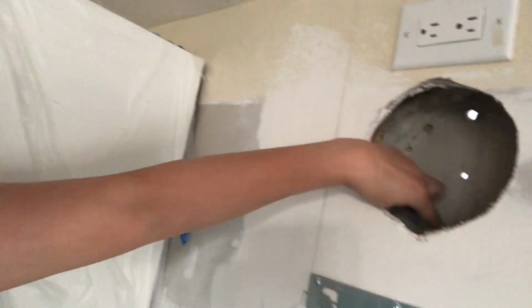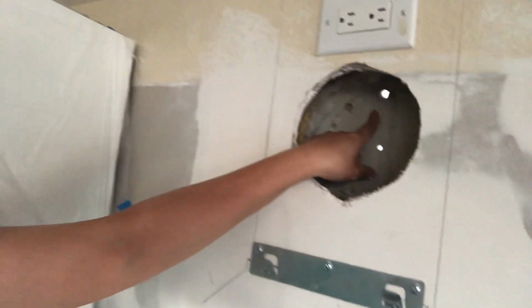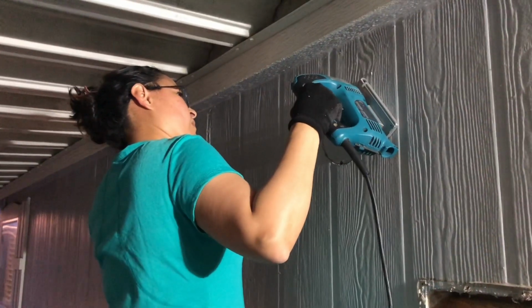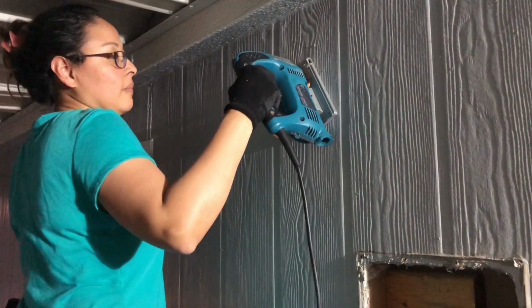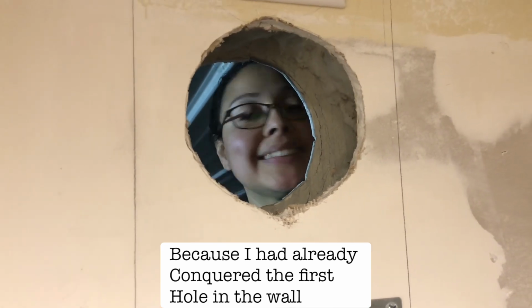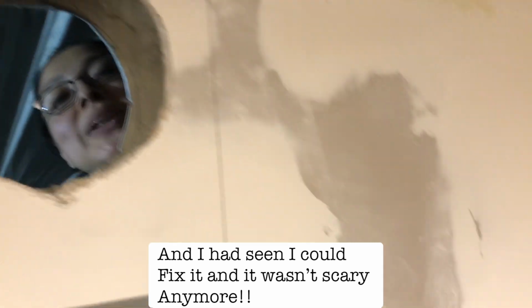I am drilling the holes just like a clock so that I can go outside and mark what my hole is gonna be. Don't inhale the insulation.